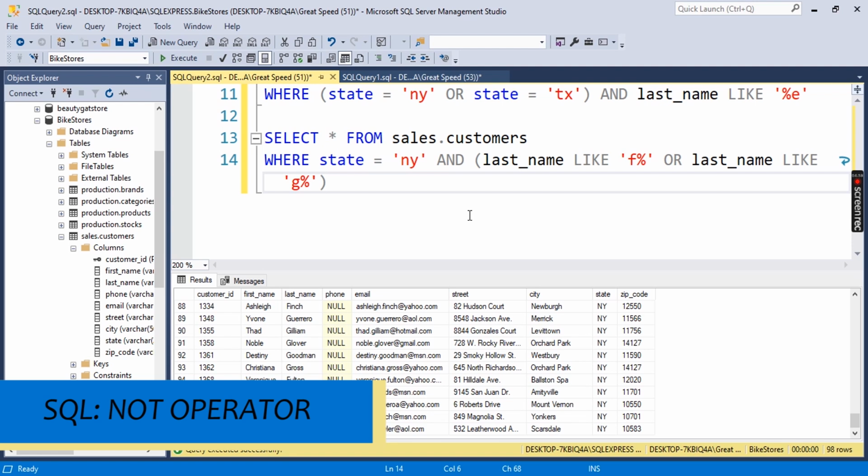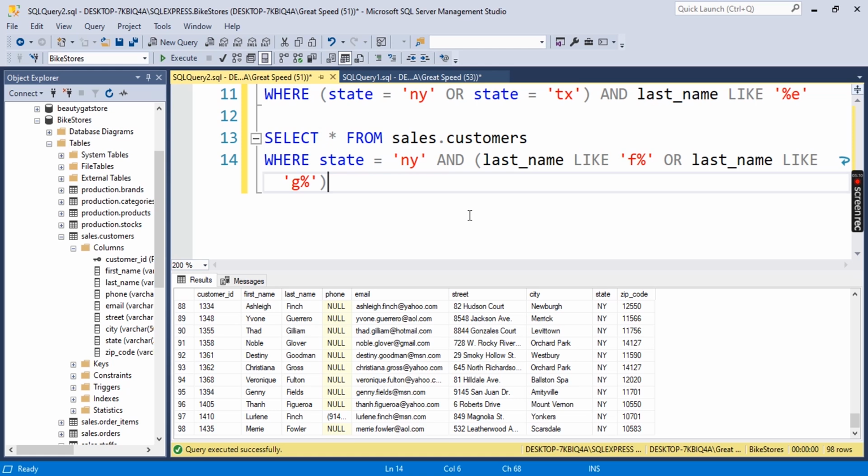If AND says condition one must be true, then condition two must be true for it to work. This is AND.